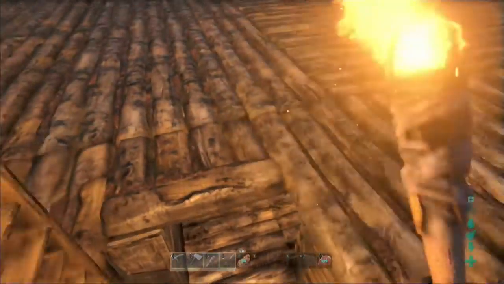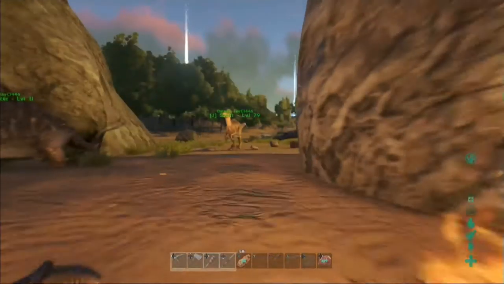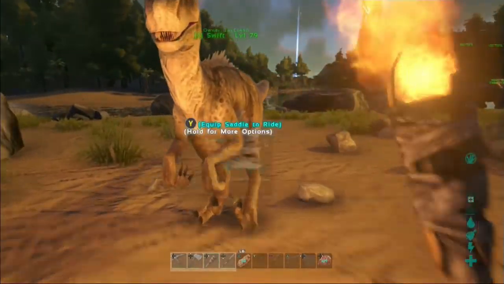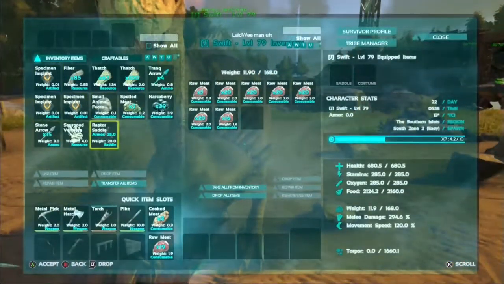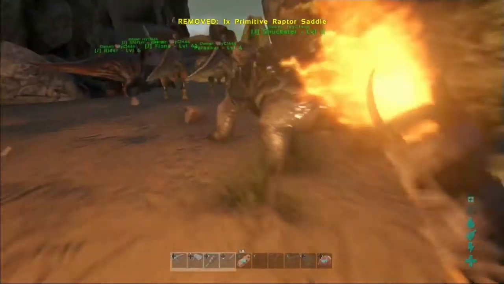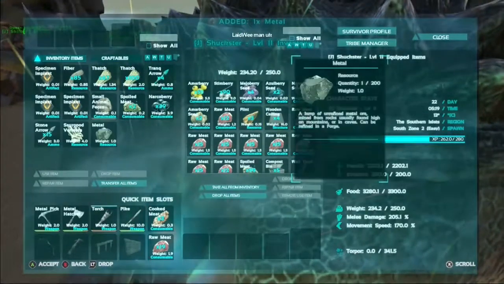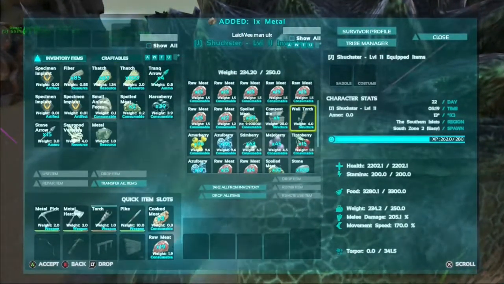That done. So we're going to stick this saddle on our newly acquired raptor. Yay, raptor! Then I need off you. Might as well get rid of that off you.